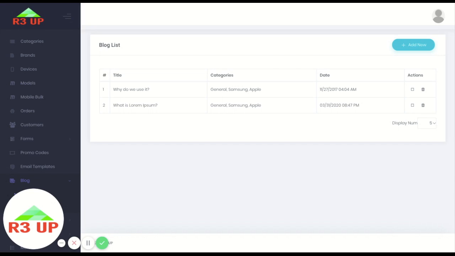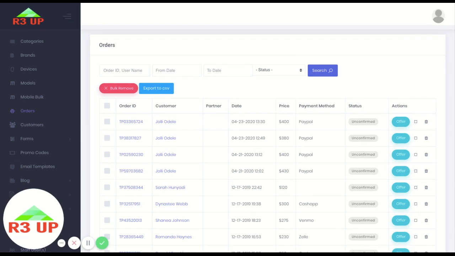So what happens once you get the phone? What does it look like when you get an order? I'm going to show you guys how that order looked on the front end of mine, and you can export all these to your CSV, all your customers to your CSV, so you continue to keep them in your network, and you can continue to keep contact with them. Let's click on this. This is the order I just did. You see payment method PayPal. Unconfirmed, we haven't got it in yet.